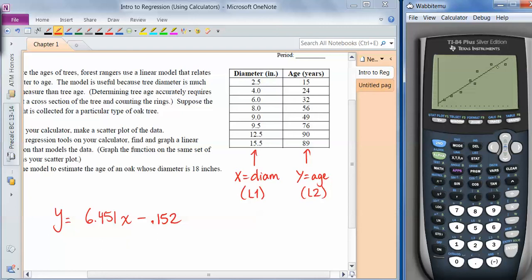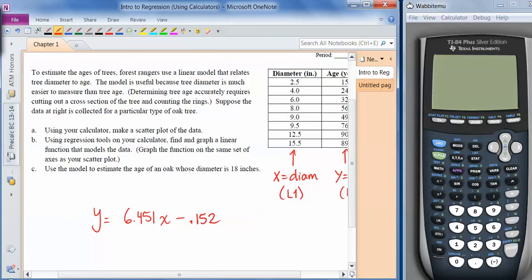One suggestion, before you go on to do another graphing problem, turn off the stat plot because it creates a lot of issues for people when they're doing problems that don't require stats. Sometimes it won't graph at all and you won't know why, and it's because you have a plot that's turned on. Okay, so anyway, there's our graph. You can sketch that. We have the equation for it. I'm going to go back to the main window now. Okay, so you can copy down the graph and everything.